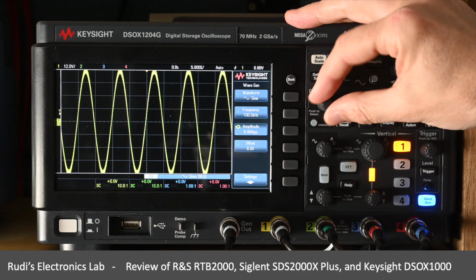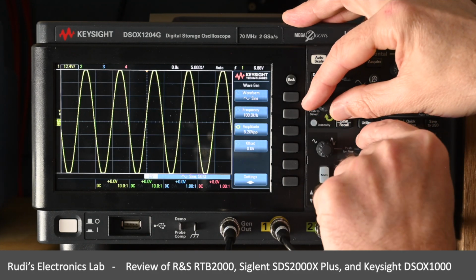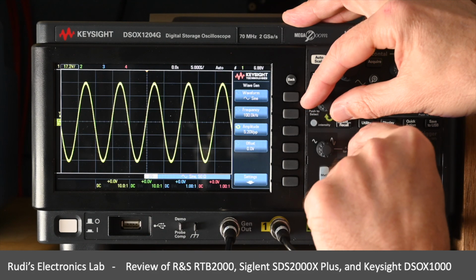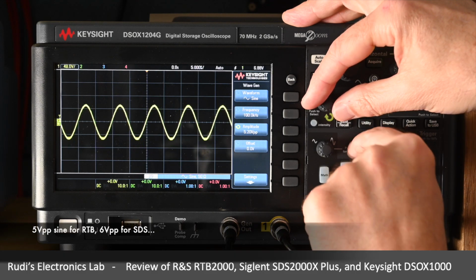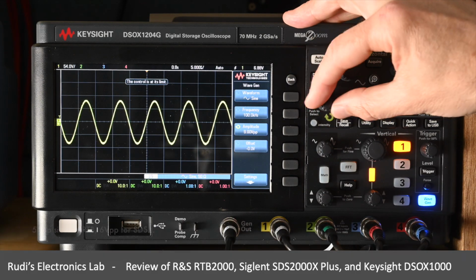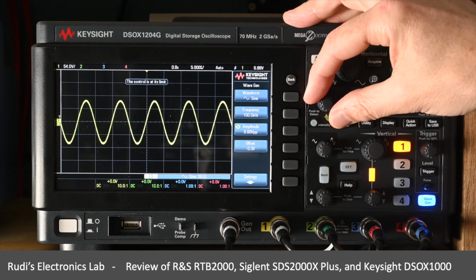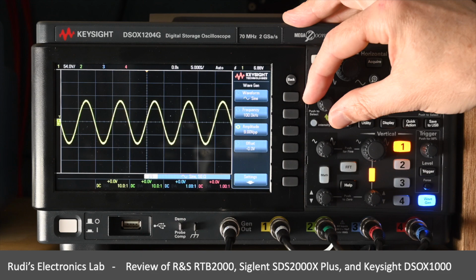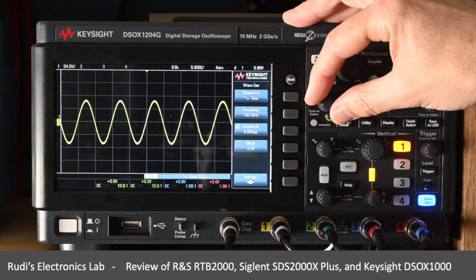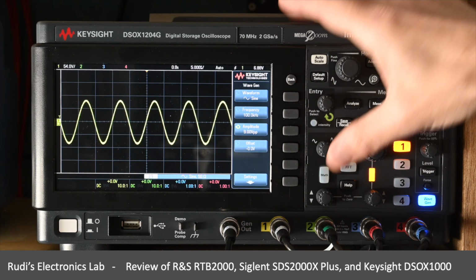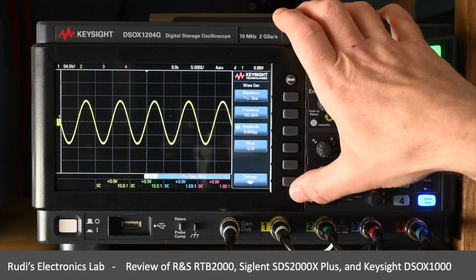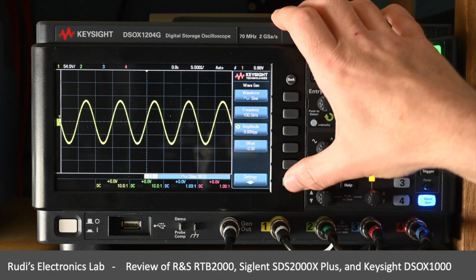We can go here to 5 volts, what we had before, 5 respectively 6 volts were the RGB. I'm just changing the channel setting now, but actually we can go all the way to 9 volts here, and in some cases even to 12 volts or even 20 volts for square wave. So we have a higher amplitude which is possible.